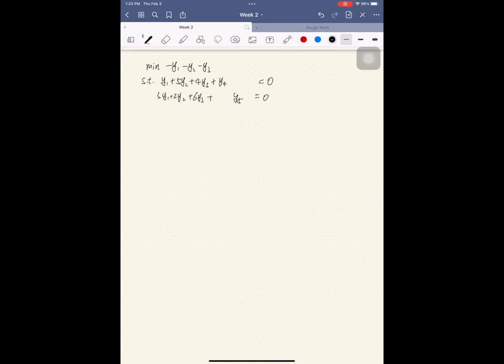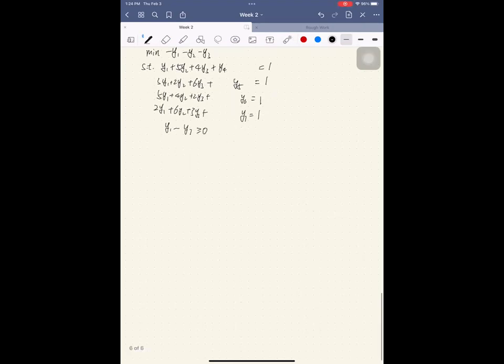This is 0, and 5y1 plus 4y2 plus 2y3 plus y6. This is, sorry, the right hand side I should write 1, and 2y1 plus 6y2 plus 3y3, and add y7. This is 1, and also y1 to y7 should all be non-negative.